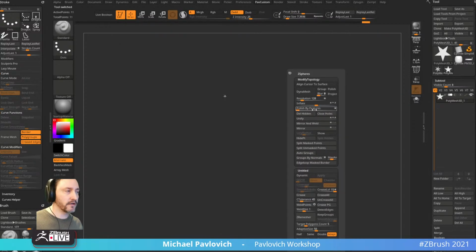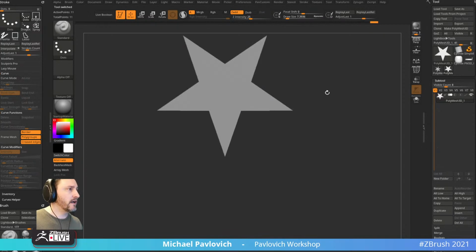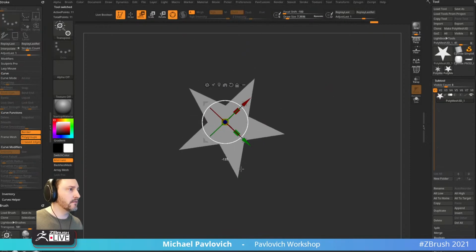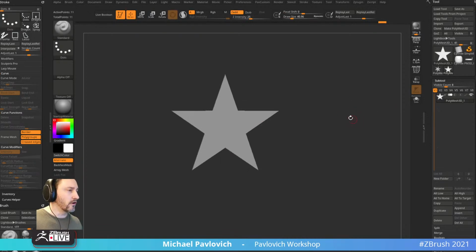Another thing too, I'm going to go in here. I'm going to do a deformation, deformation unify just to get this thing sized correctly, and I'll hold down shift and just rotate this around. So we made our star. There's a couple different ways you can make a star. If you really don't want this type of geometry, you can literally go into your alphas.